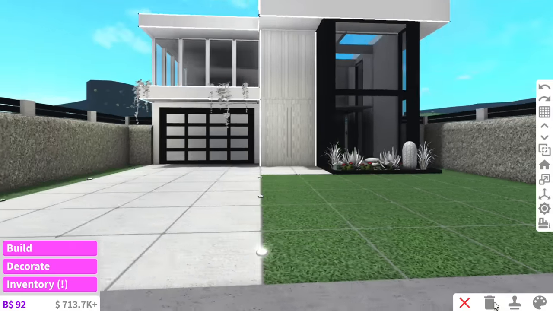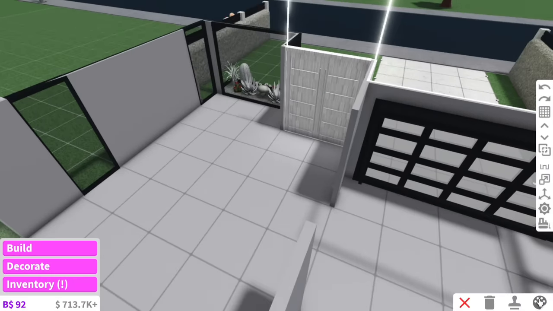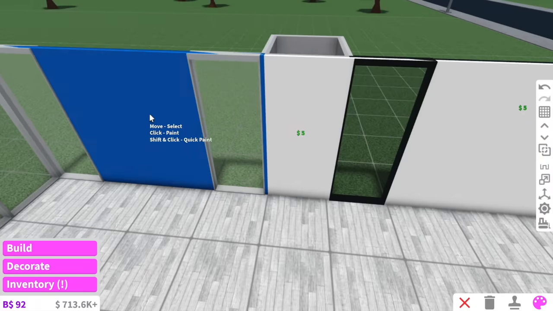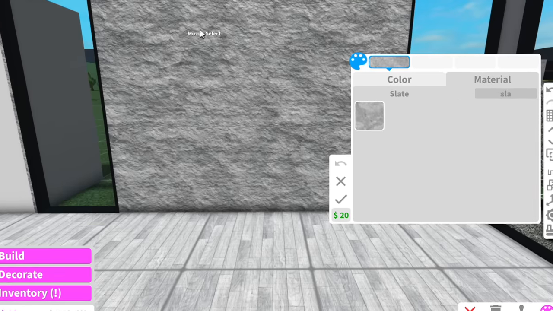Okay, and I think our front yard is finished. It actually doesn't look too bad, I'm not gonna lie to you. I was expecting it to look worse. This is where it starts to get funky, aka doing the inside. I think our safest option is just coloring all the walls white. Actually, maybe this wall can be like a feature wall, so we can use slate for this.